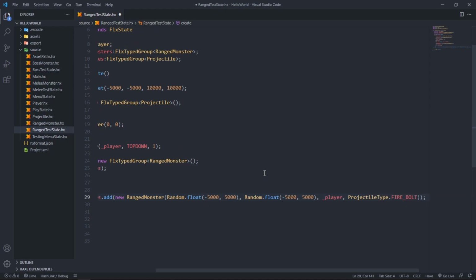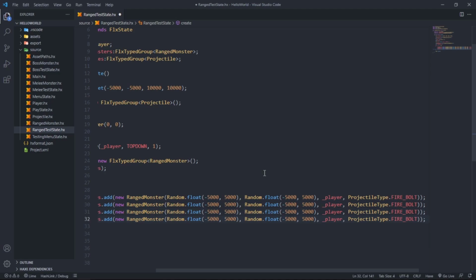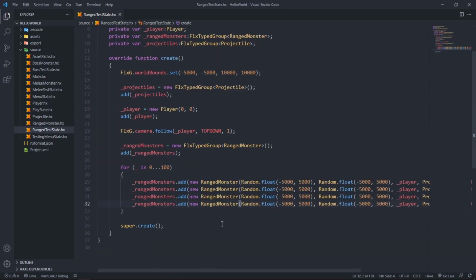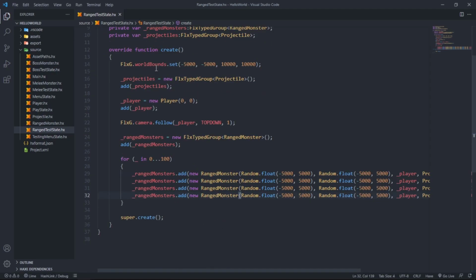Now you can press Ctrl C and then Ctrl V, V and V. Now we just want to change the projectile type of each. So we say ice bolt, poison bolt, and then finally shock bolt. And that should be it for initializing this new state.